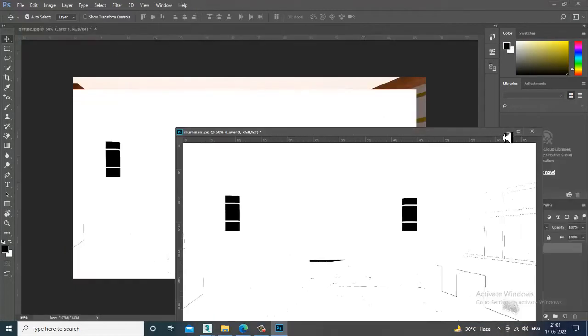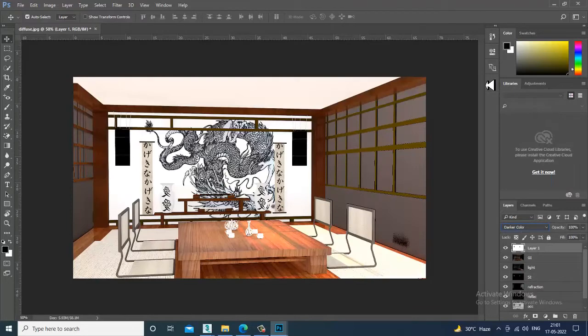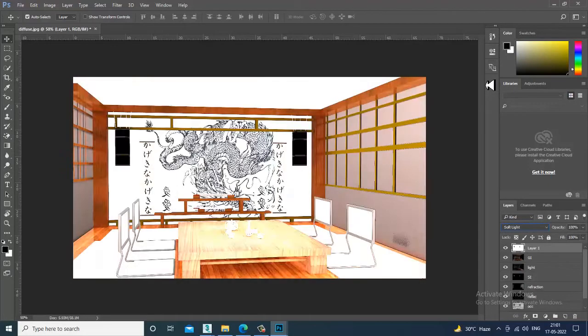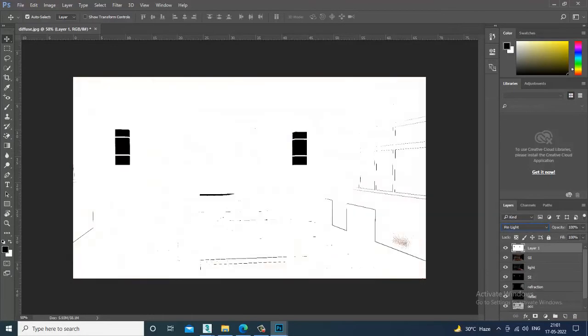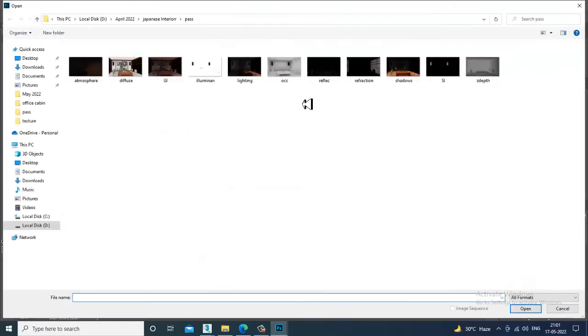If it is required we can give this. Z depth.